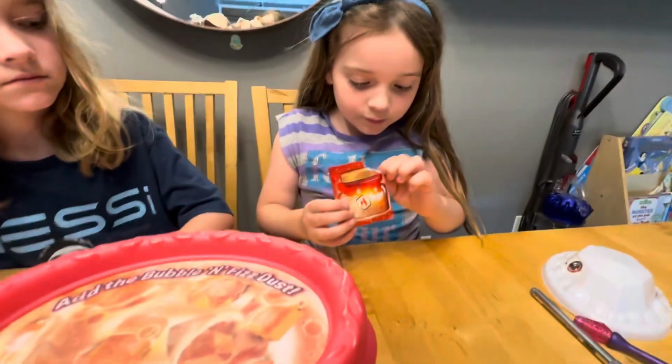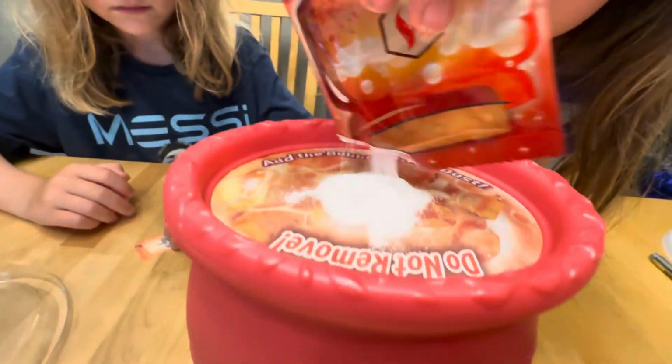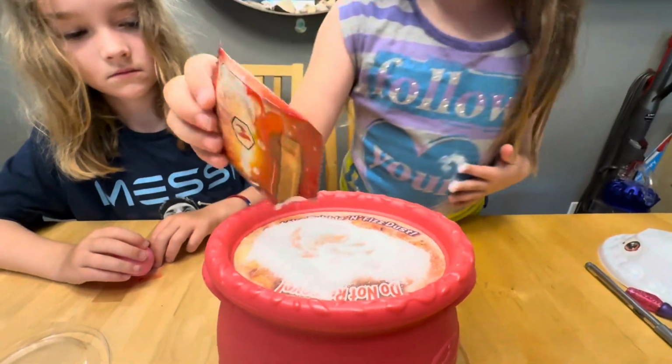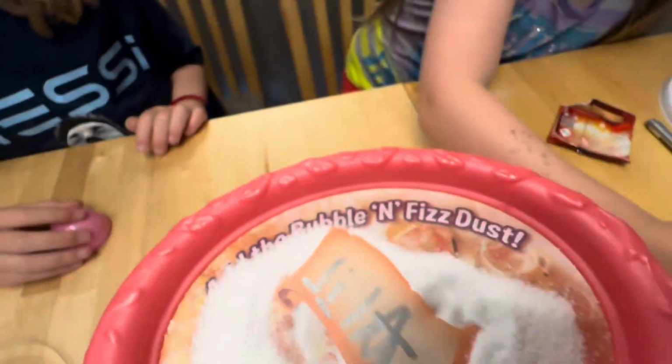All right, Alora, you're going to open. Okay, so you're going to dump that in first. Dump it all here. This is the powder. Okay, we got the powder on there. All right, we're going to put the name scroll. Okay. This is going to make Lila.